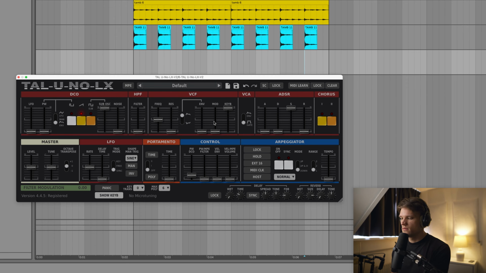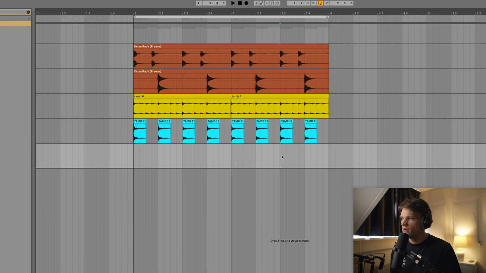I'm gonna pull the sustain all the way down, increase the decay, increase the release a bit. Okay, so I'm going to record the main motif here.